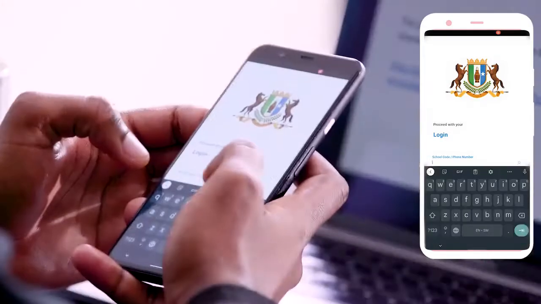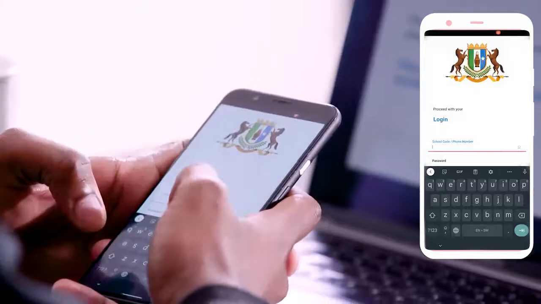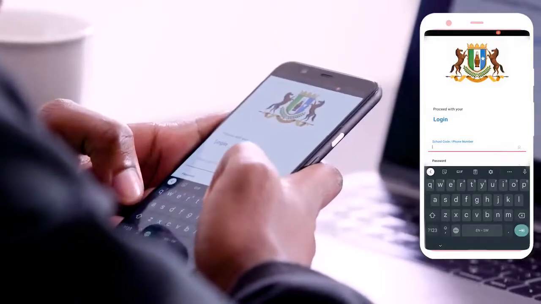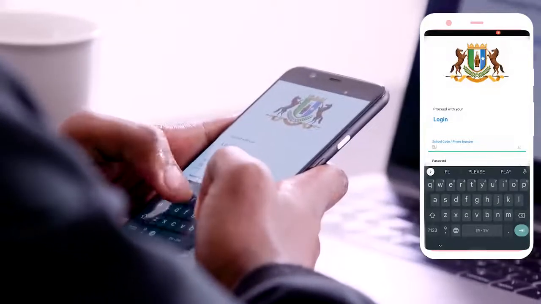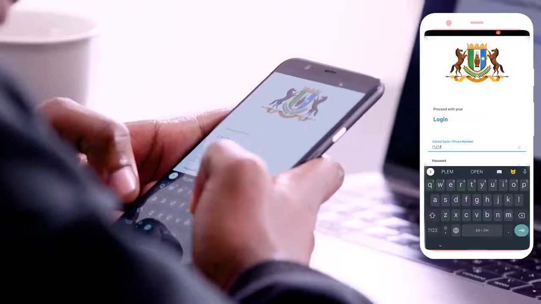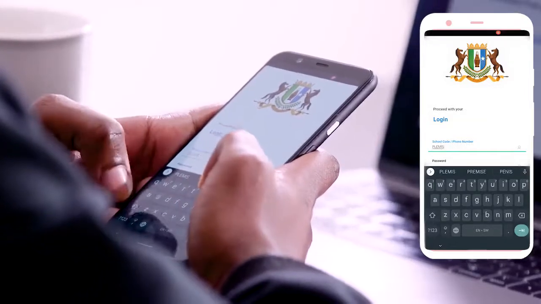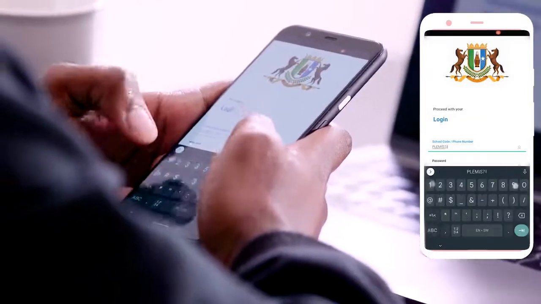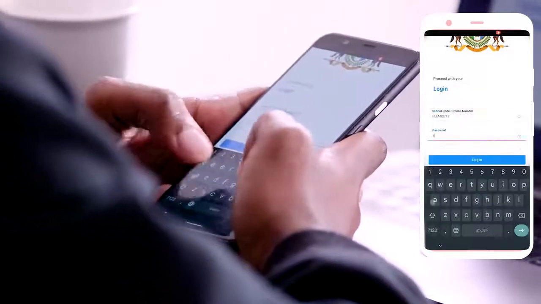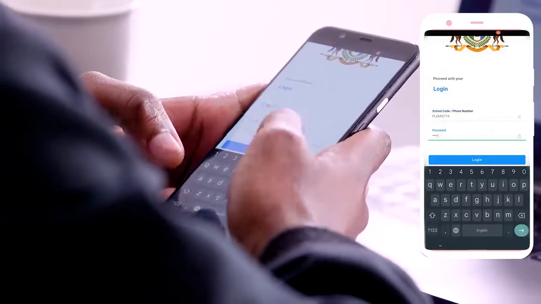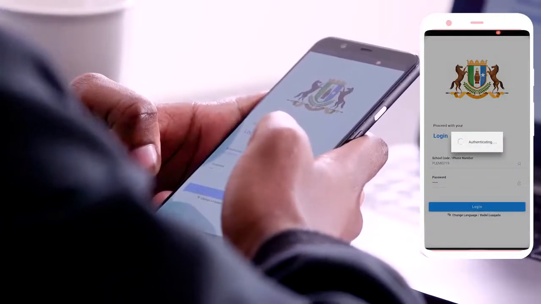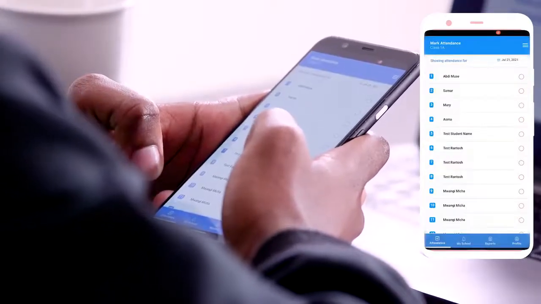So I'll type the school code for my school. And the password. And now I'm logged in.